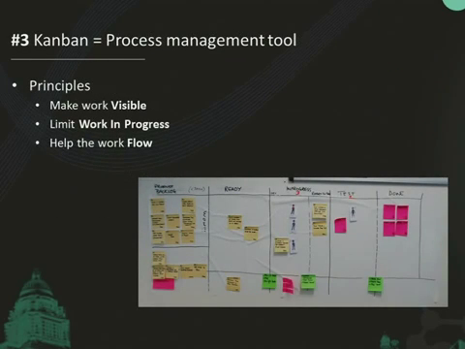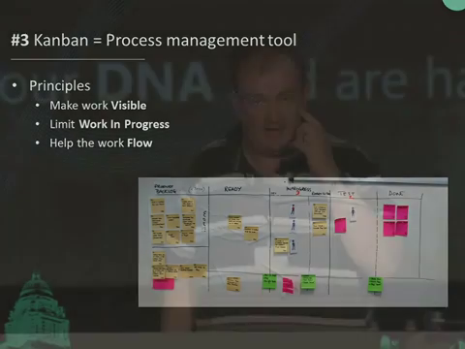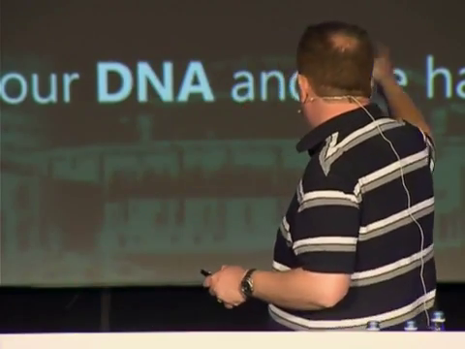So the next type of Kanban, and this is really where it gets into software development, is when you start using it as a process management tool. So the same way we use Rational Unified Process, or we use Scrum, or we use DSDM, or one of the other sort of agile variants or other processes. It's really there for managing process. Now, there's a Kanban board up there, a very simple one with sticky notes and a magic whiteboard.